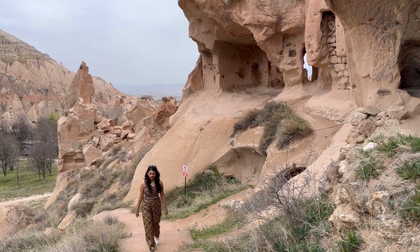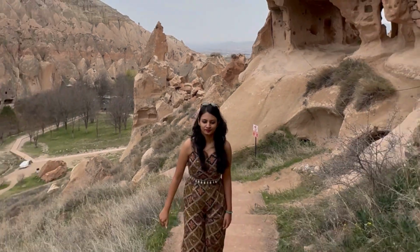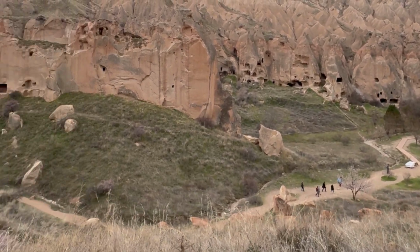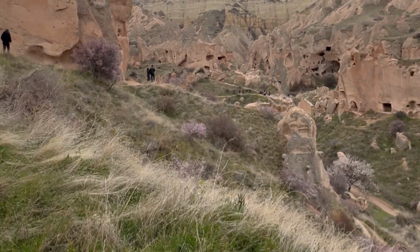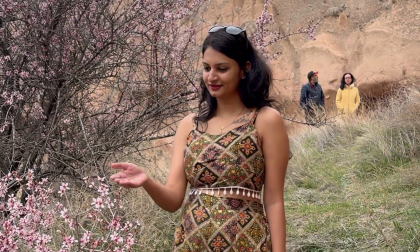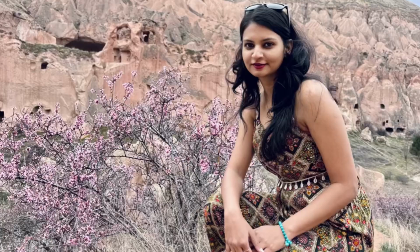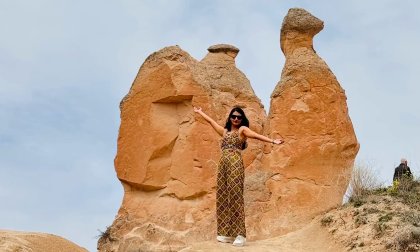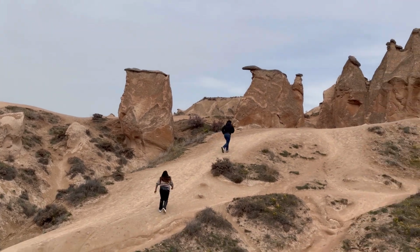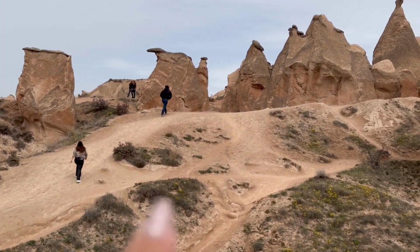The next spot we covered was Uchisar Castle. Situated on the edge of Goreme National Park, Uchisar consists of an old village huddled around the base of a huge rock cone and a new one closer to the road that runs from Nevsehir town to Goreme. Like most of Cappadocia, Uchisar once made a living from agriculture but now depends almost entirely on tourism, with many of its fine old stone houses turned into boutique hotels. As you can spot, this is the camel, and the next one you can see is the teapot. So yes, this is the teapot.